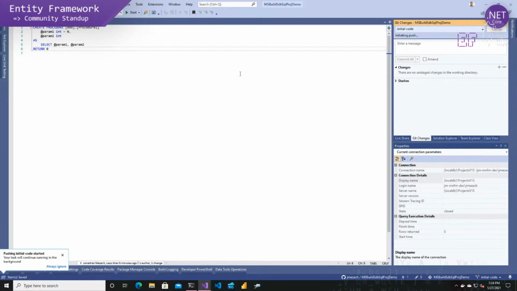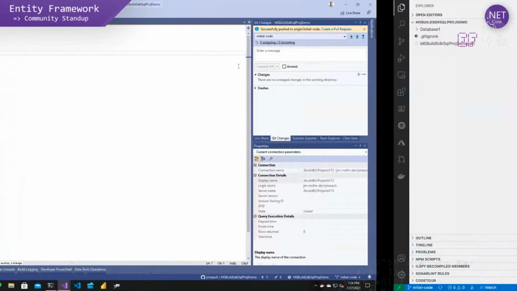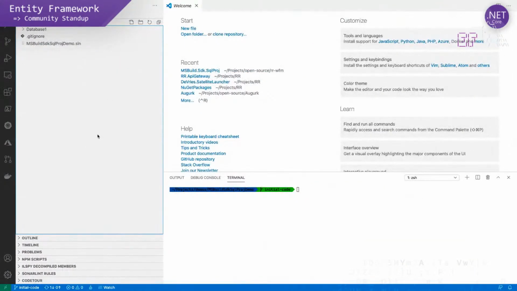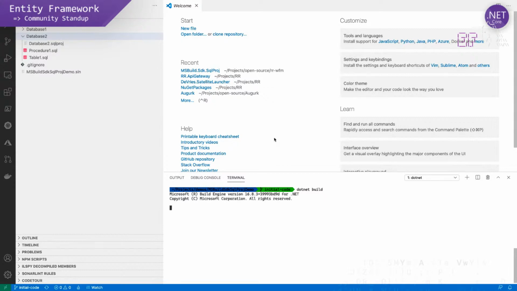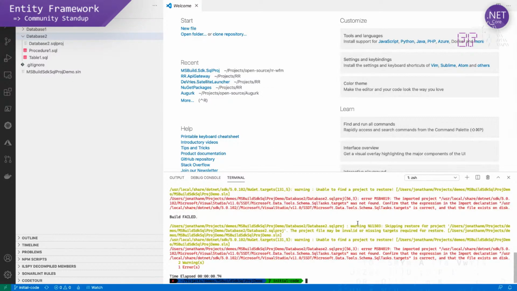And what you're seeing now is an Azure virtual machine running Windows, but I'm actually on a Mac here. So let me switch over to Visual Studio Code, which is running on my Mac. Let me then fetch that code. And now I have a second database here. And let's do a .NET build, because we want to compile our project. And lots of red. Yeah, lots of red, right?